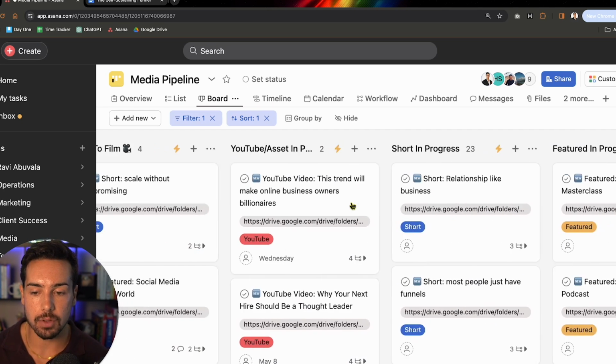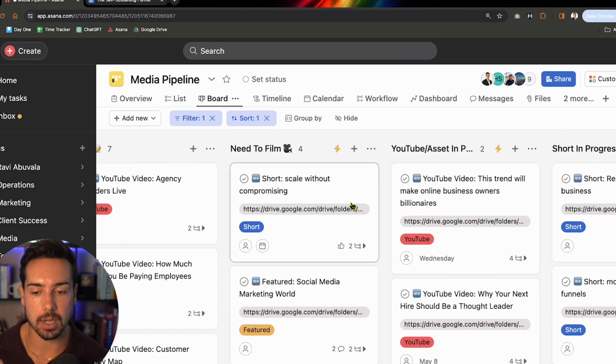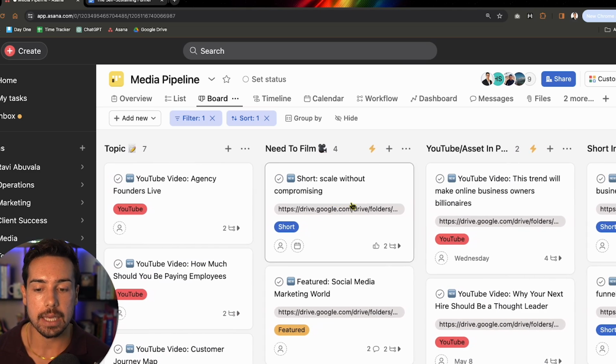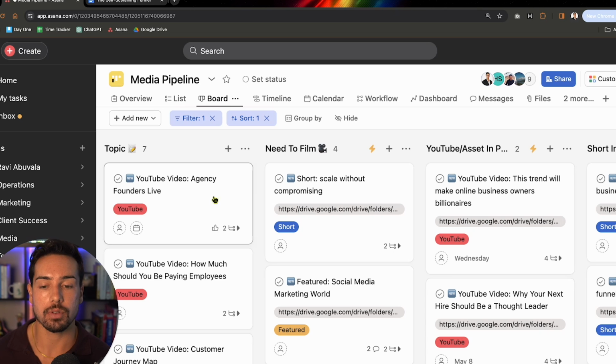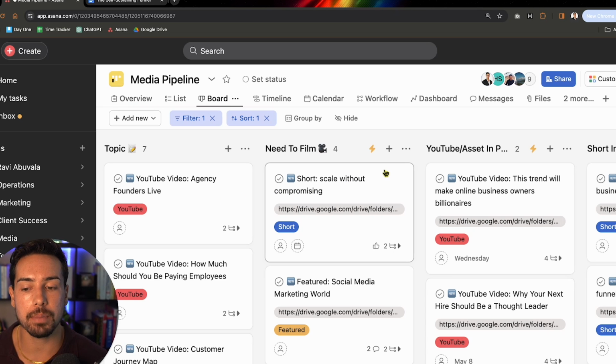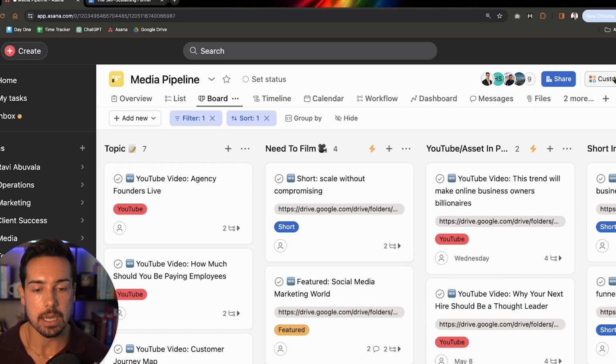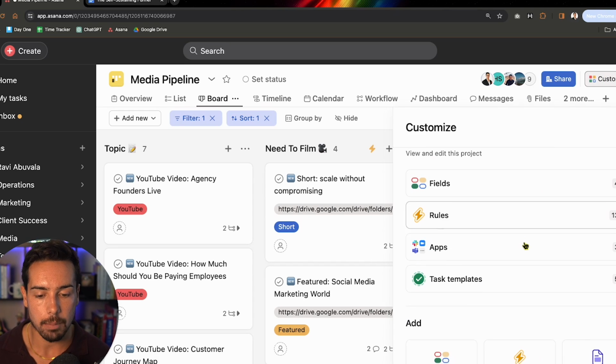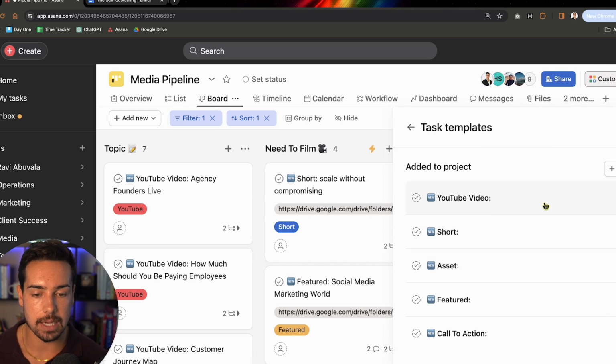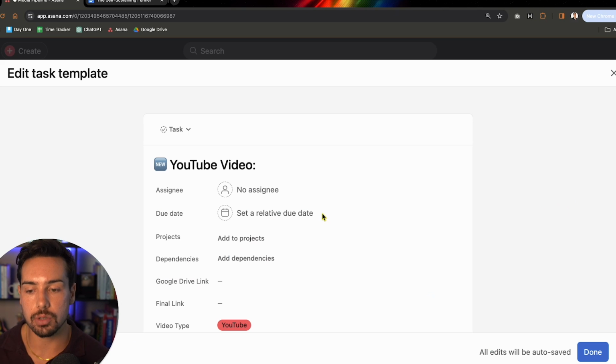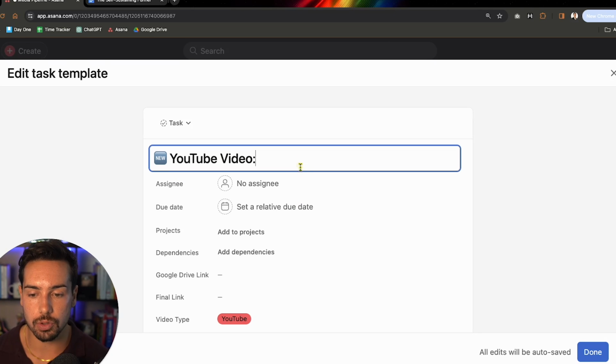And the final piece that I'll give you about this, without going too in depth on this high-level YouTube video here, is that what we found that also helps really well is to use custom templates for specific types of videos. So Asana and ClickUp and the majority of the different softwares have this feature. But if you go down to customize and task templates, you'll see right here this says YouTube video. So now whenever I'm creating a YouTube video, I can use a preloaded template every single time. So this says new YouTube video, and then I can put in a specific title here.